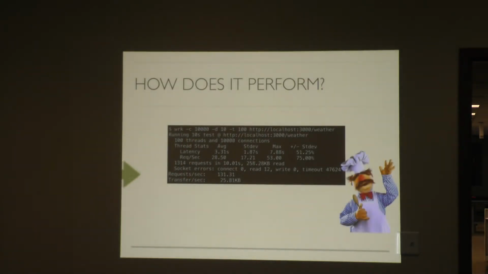So how does this one perform? It performs awesome. We were getting 131 requests per second. You can see that I was able to crank up the number of connections to 10,000, 100 threads. That's a 300 times speed up. That's really good. So now, each individual request still takes 2 seconds, because we make the first call, then we make the second call, then you get your response. But the difference is that while we make the first call or the second call, we're not blocking.